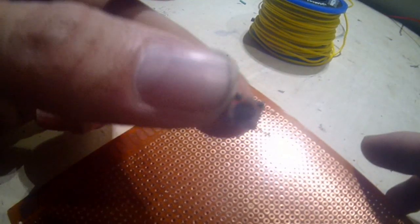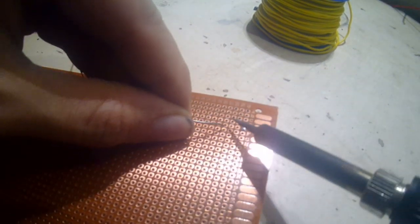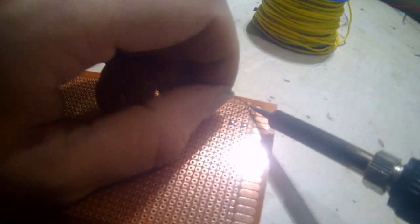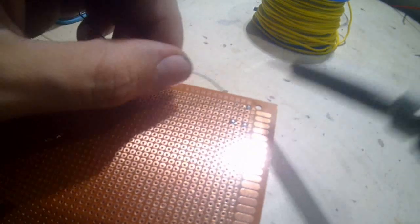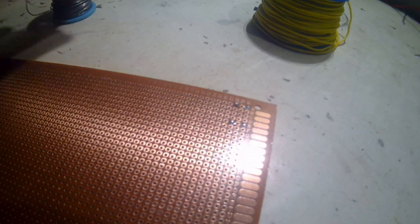Now, let's solder the push button switch into the protoboard. And also let's solder a couple of cables to it.